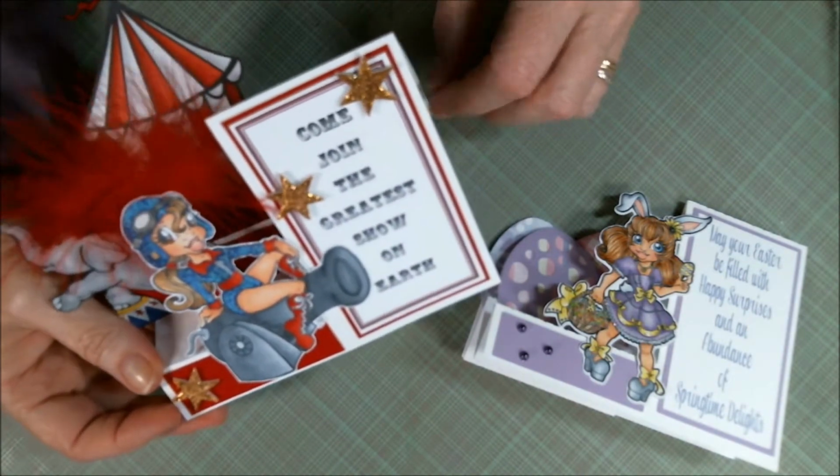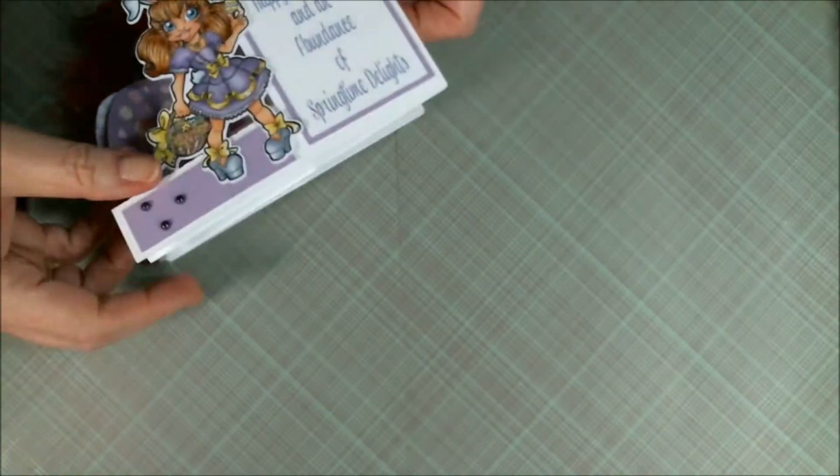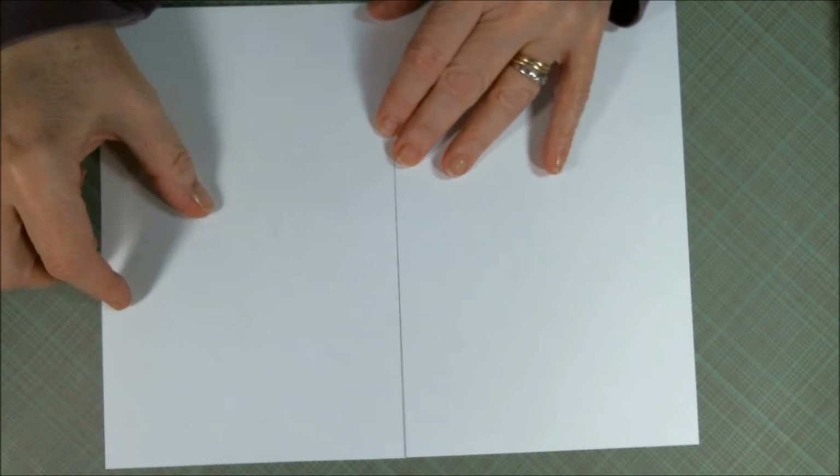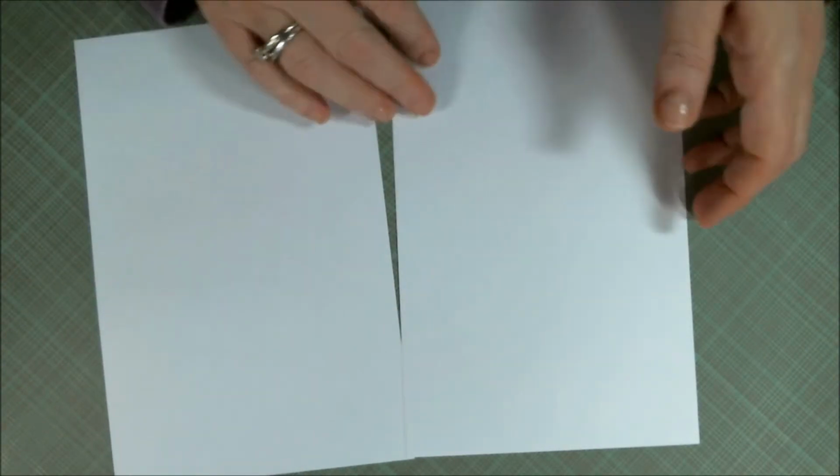Okay, so let's go ahead and get started, and let me show you what you need. You're going to need some cardstock, of course, and actually for the size card that I just showed you, one piece of an 8.5 by 11 piece of cardstock will be sufficient, and you can actually get 2 cards out of that. So that's what we have here.